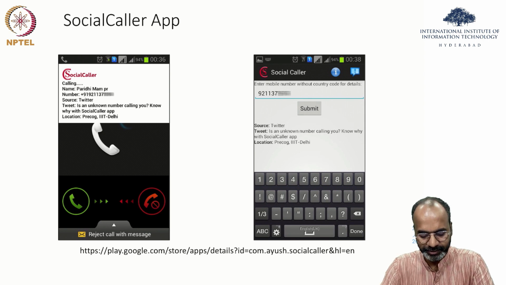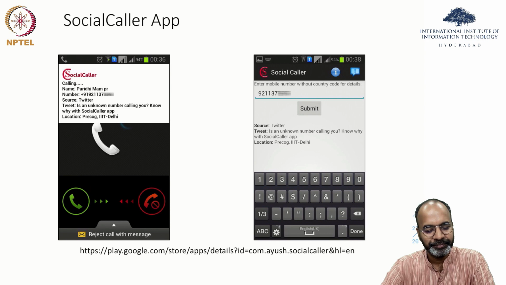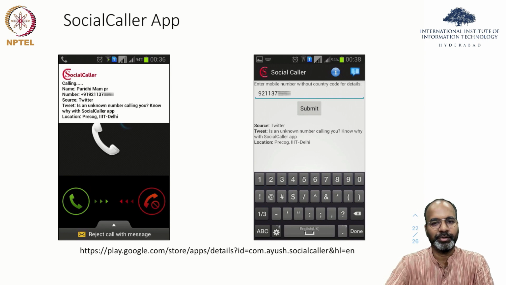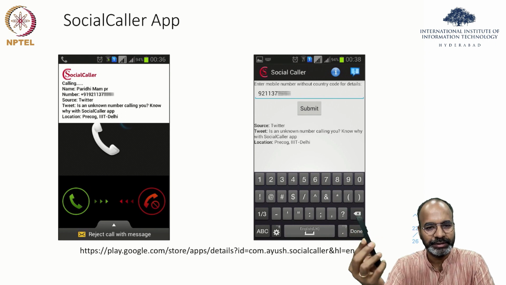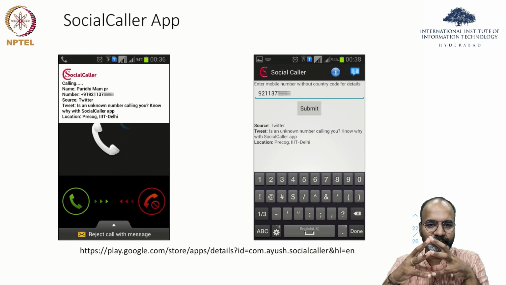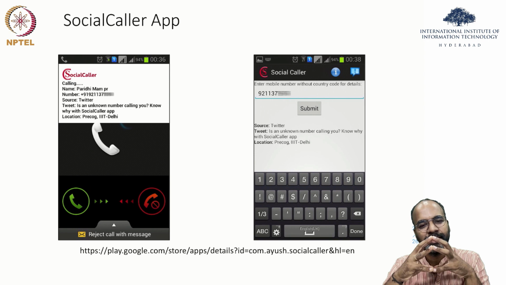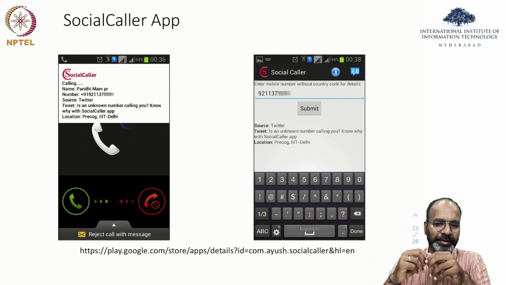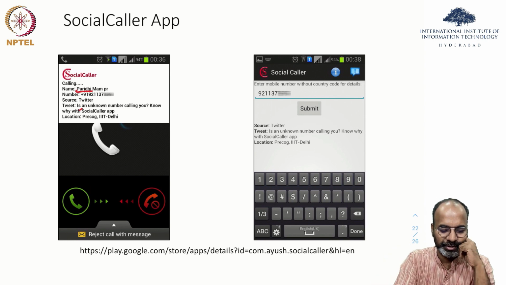We were actually super excited about doing something with this. Then we built the app called Social Caller, motivated by the Truecaller idea. Today when you get a call, you see in Truecaller who's calling, and the Truecaller information comes from how that number has been stored by somebody else who's using Truecaller. So we wanted to imitate this, but when the call is coming, add information saying here it is, Paridhi is calling, but the information that we got from Twitter has this information about her.